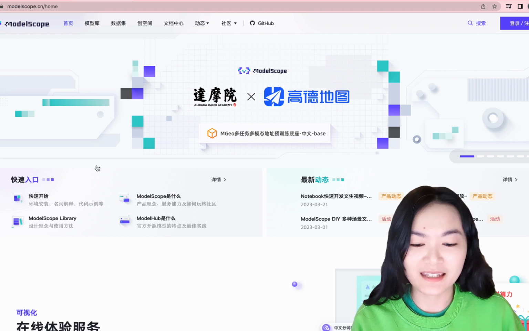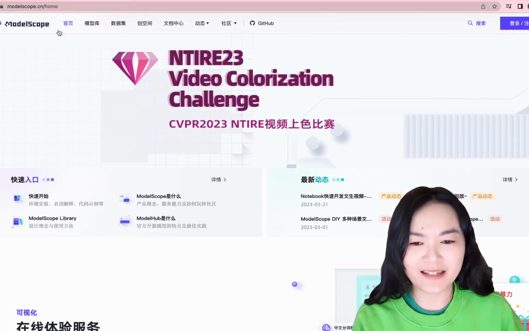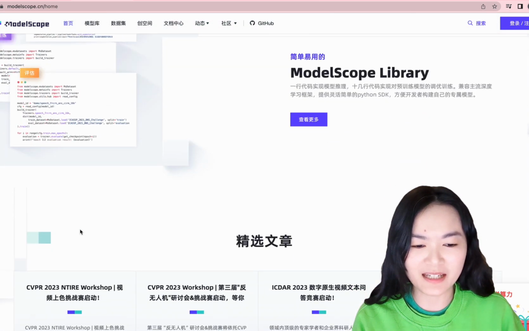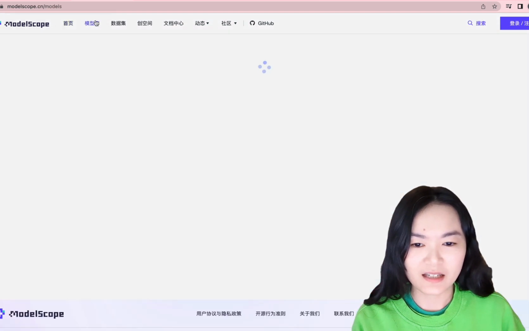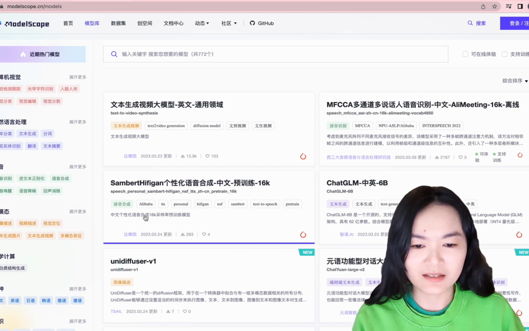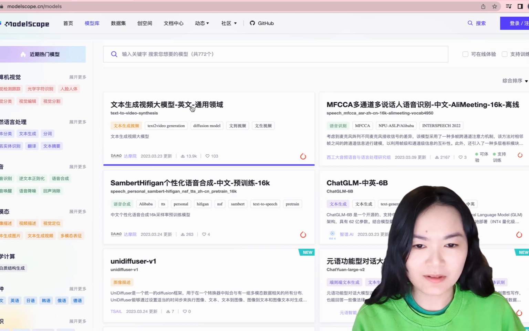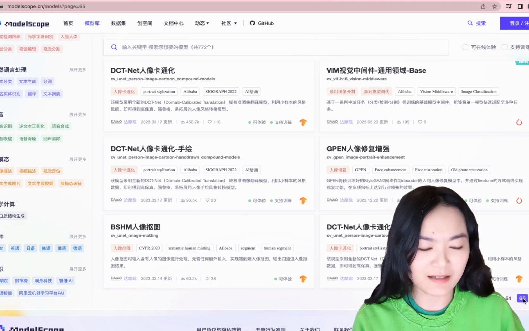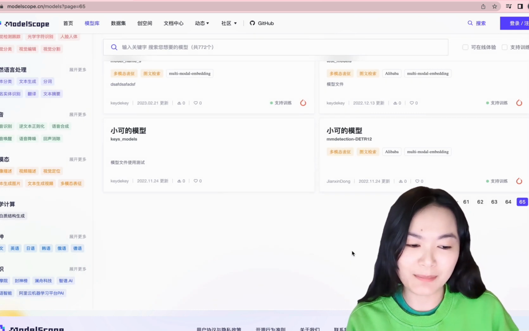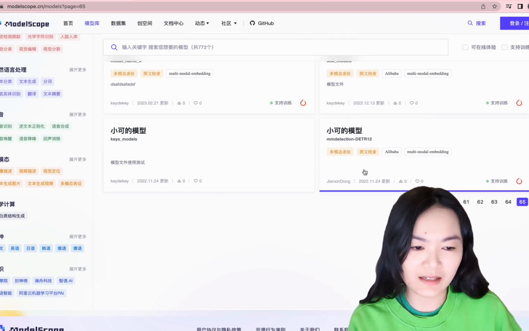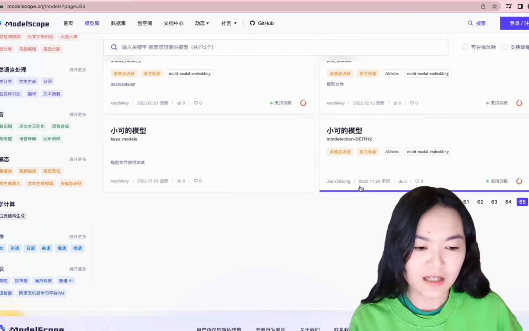And I think ModelScope was established last year. So the fact that they have so many things here already is interesting. They have all the models here, a lot of different models. 65 pages. So, okay, not as many models as HuggingFace. And you can see some models go back to 2022 in November.